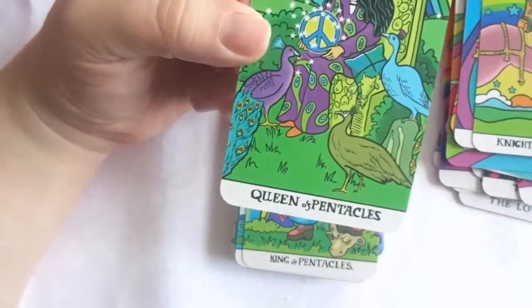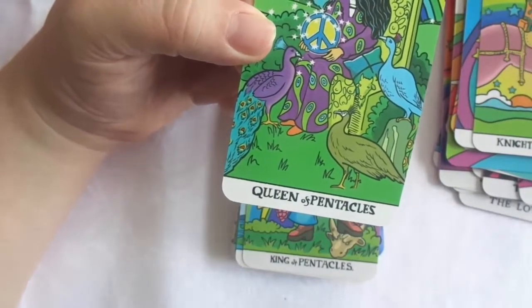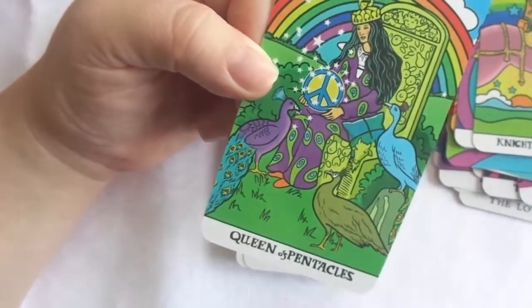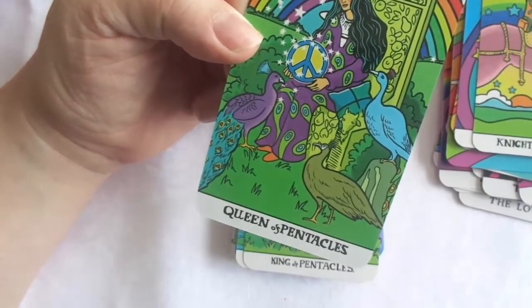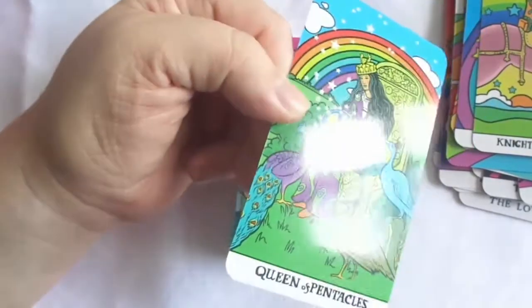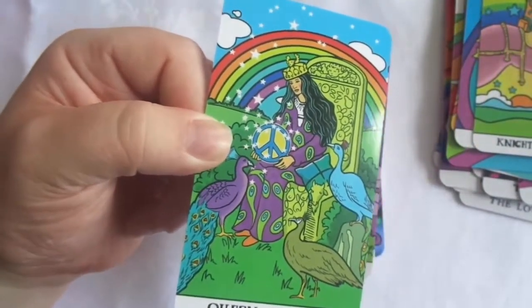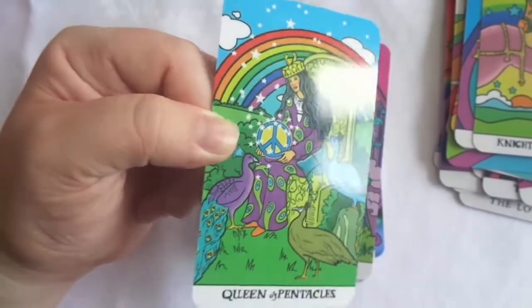I had to go through a series of different edits, and I kept giving it to Christine. Christine would tell me no, it needs to be changed and so on. She's kind of like the editor, which I do appreciate. Yes, we do have our arguments sometimes, but everybody has that in creativity. That's the way it is. But it makes the cards turn out better if you've got somebody telling you that there's something wrong with them, if there is something wrong with them.